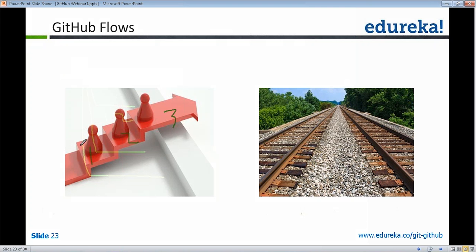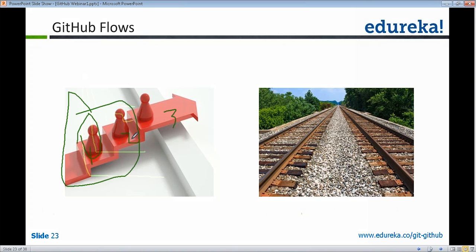So you are going sequentially, because the second person is dependent on the first person due to the feature work, and the third person is dependent on both 1 and 2. That means the second feature is dependent on the first feature, and the third feature is dependent on the first and second. So whenever the previous is finished, only then can the next be started.